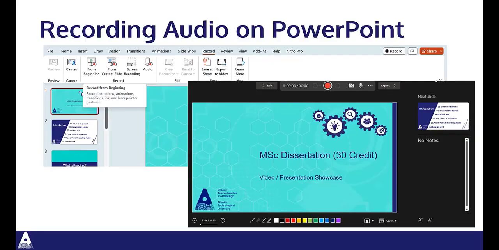So on the ribbon menu at the top, you see File, Home, Insert, Draw, all those options along the top. You're looking for the record option, and then record from beginning, or record from slide if you want to pick it up at another point. Once you've completed that step and selected the option on the ribbon, then it'll open a screen, and it's this screen at the bottom of the screen here that you can see, where it's got the record button on it. It has the time, it has edit, the option for muting your mic, putting on your camera. You can see the options are all there for you to be able to record.